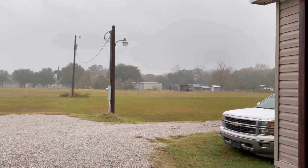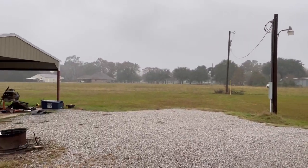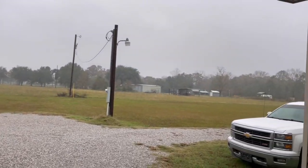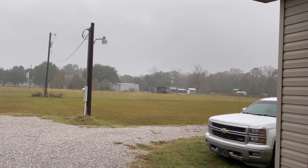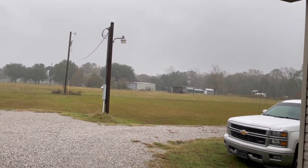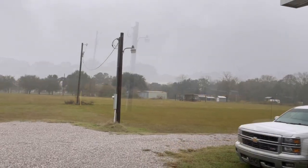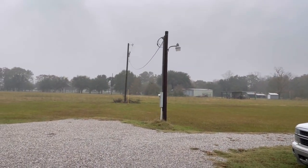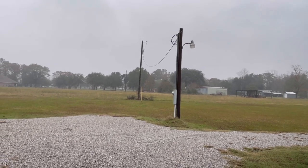The weather — not what I consider catfishing weather. They got a misting rain going on, north wind starting to blow — not good conditions for catfish. So that's why we're doing work on the boat today. Been wanting to do this for a long time, and since we're not going out fishing it'd be a perfect chance to do it.